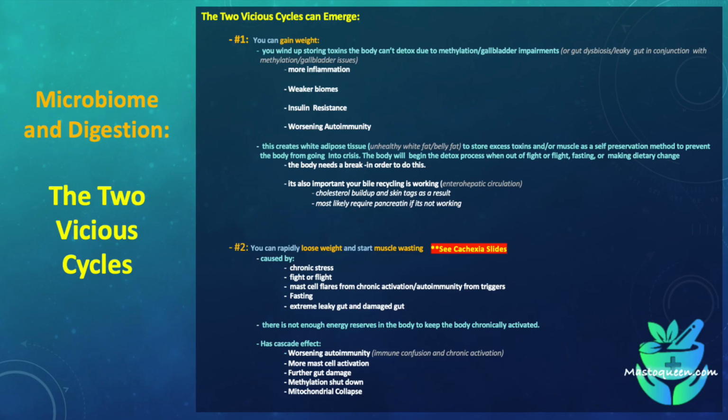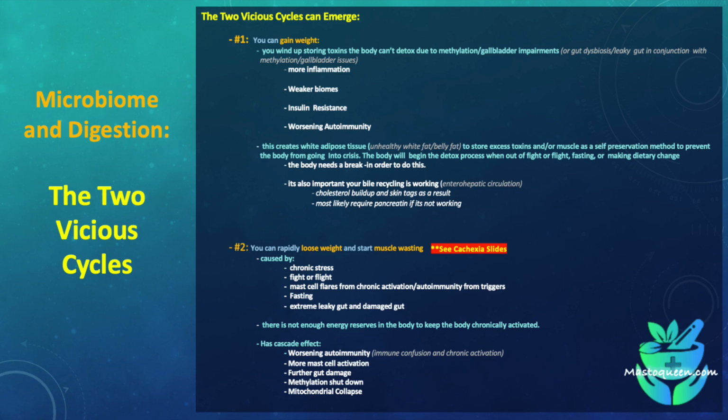With methylation impairments, as we've already shown, it affects your liver, gallbladder, and pancreas. And if your microbiome is weak, you will not be recycling enough bile, and you're going to need pancreatine or some other type of digestive aid to help you break down food. With a weak microbiome, this becomes tougher and tougher to do. And remember, methylation impairments, gut dysbiosis, SIBO, candida, and even stress can play a huge impact on this. These are the two vicious cycles that can emerge. And believe it or not, these vicious cycles play a great deal in autoimmunity and chronic activation of it, neurological symptoms, and mast cell conditions, and cause more of it. This is what gets you trapped.